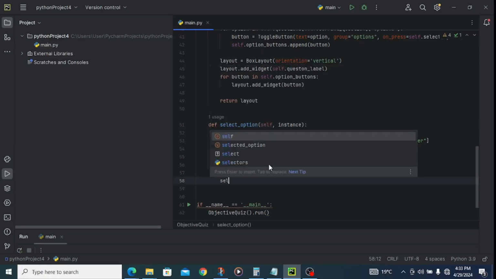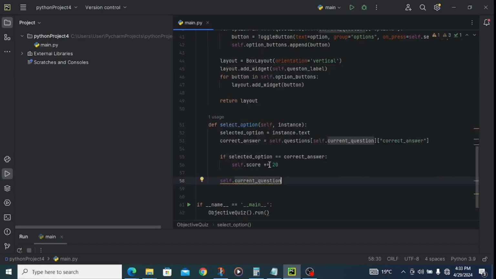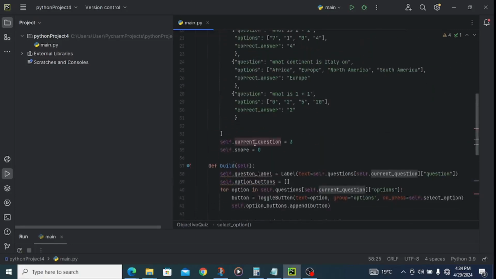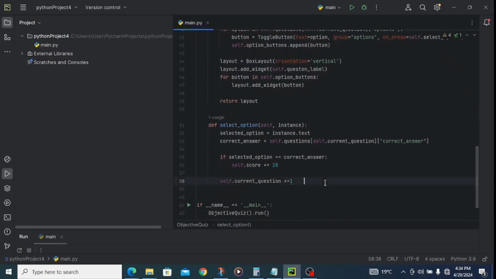We are now going to write self.current_question plus equal to 1. This current question here, this is what we are talking of. Let me change this to 0. I'm going to increment it by 1. That means we are moving to the next question. That's what is going to happen in this case here.